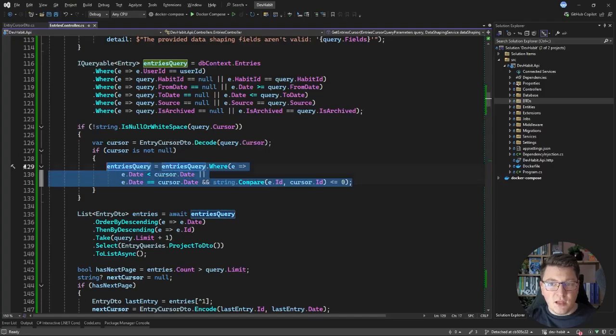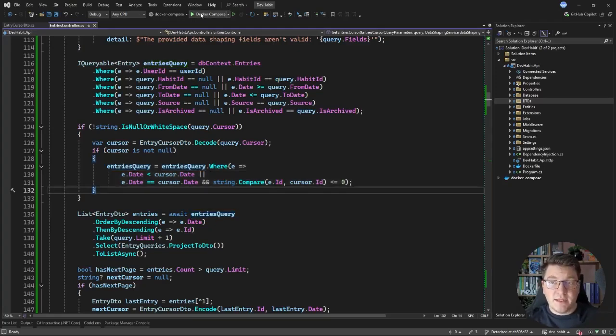So I know this is a lot to comprehend, but just think about how we are sorting the values in the response, and based on the sort order, we take the first 10 records, and we also grab the 11th one, which represents our cursor. The next time we are fetching the entries from the database, we are pointing directly to that 11th record, and we are returning any values from that record in the same sort order. Let's go ahead and start the application, and I'll demonstrate how this works.